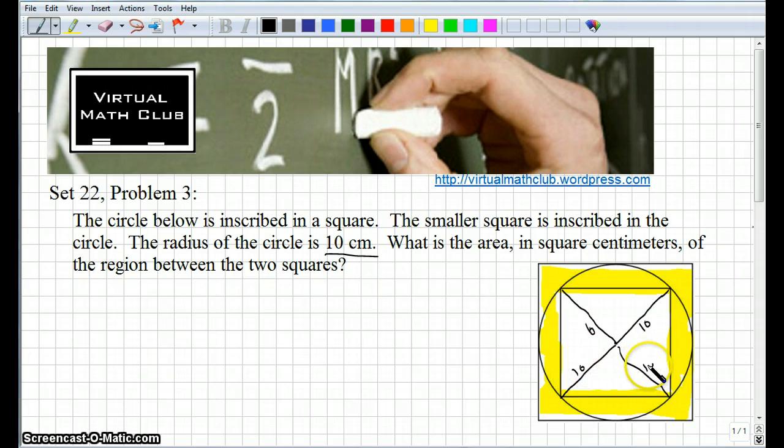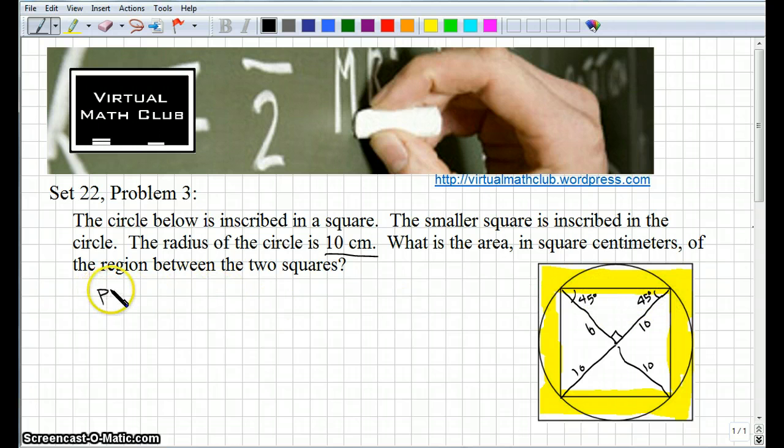10, 10, alright? And we also know, because this is a square, the diagonals are going to meet at a right angle here, and it's going to be a 45, 45, 90 triangle. So this is 45 degrees, and this is 45 degrees. So it's an isosceles right triangle. And we know two of the sides of this triangle, of any one of these triangles actually, and we know it's a right angle, so we can find the hypotenuse using the Pythagorean theorem.